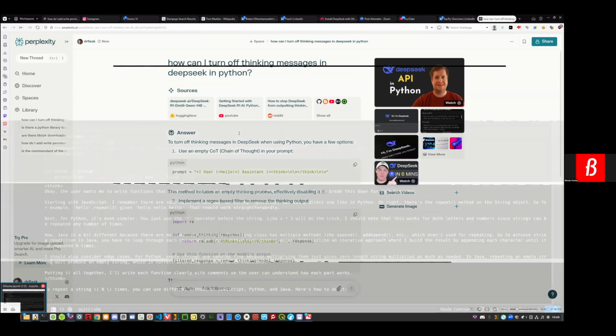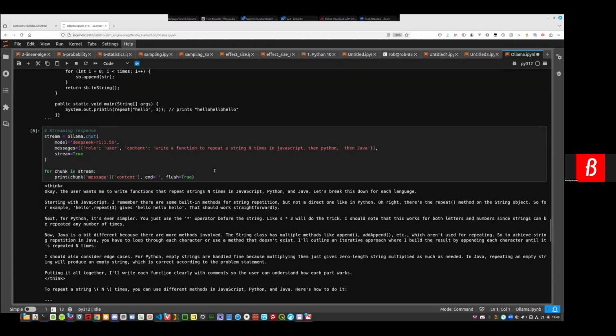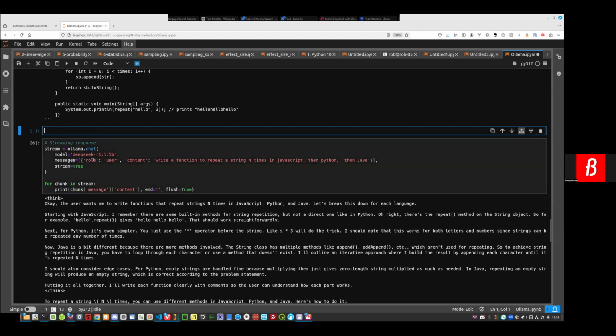So what's something else interesting we could do with this? So here we're streaming it. And let's set it up so that what we want to do is we want to have this just be a function, and we just want to pass a string to that function, and then it'll do all of this, right?